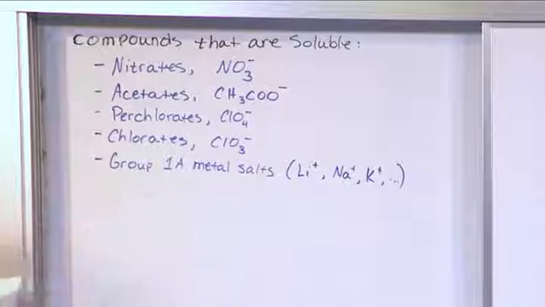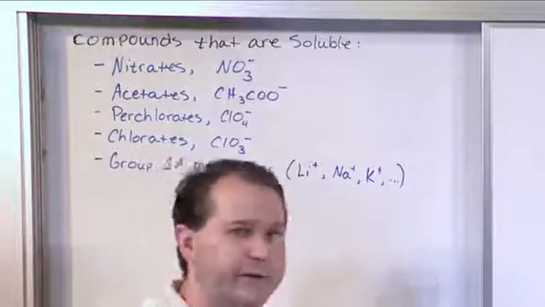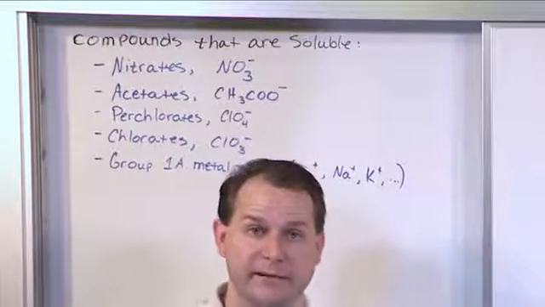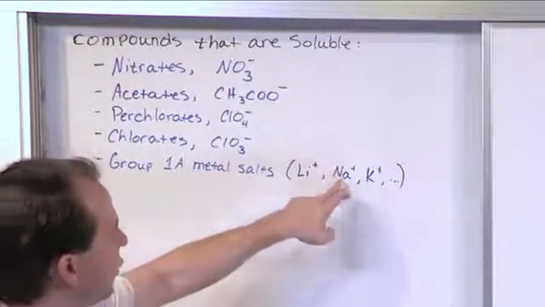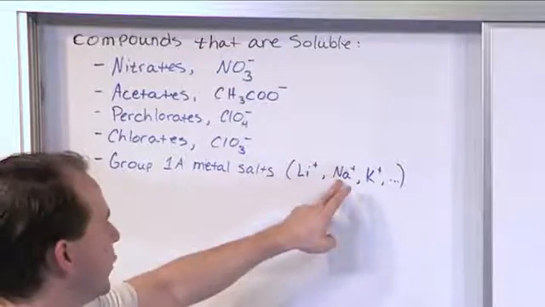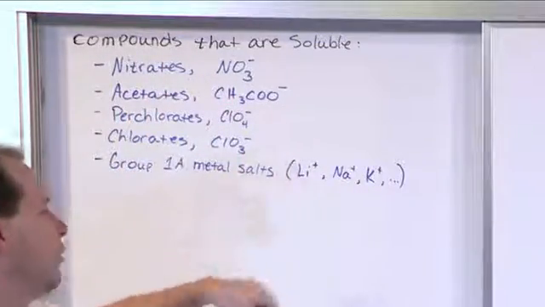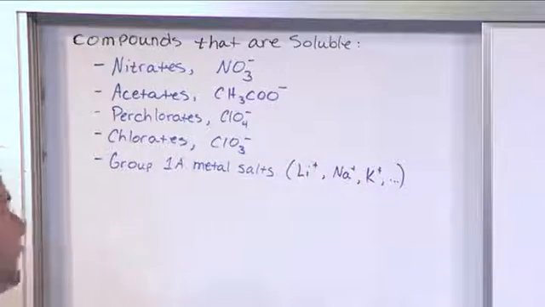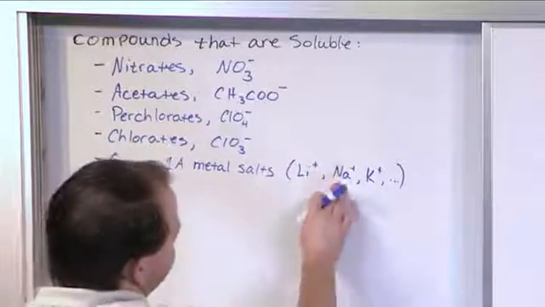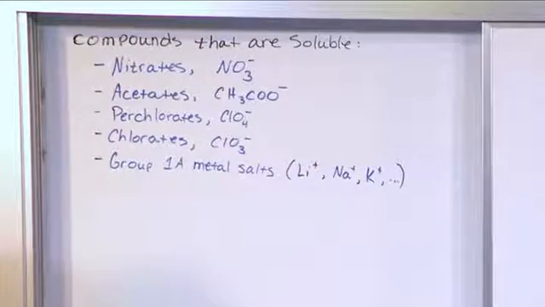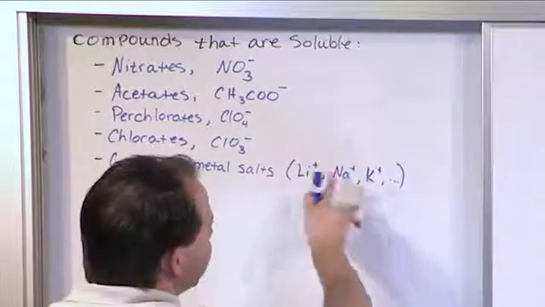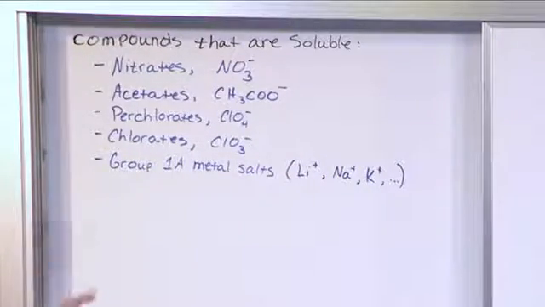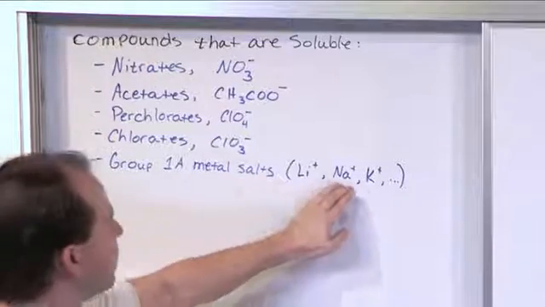What I'm trying to say when I say group 1A metal salts is, you know what a salt is. It's when you combine something from the left-hand side of the periodic table with something from the right. So if I say sodium chloride, for instance, sodium's on the left, chlorine's on the right, that's a salt. Sodium chloride, we know that's soluble in water. Lithium chloride would be soluble in water. Potassium chloride would be soluble in water. There's other things you can combine with on the right-hand side of the periodic table, like a bromide: lithium bromide, sodium bromide, potassium bromide, those are forming different kinds of salts. When they involve a group 1A metal and they make a salt, they're going to be soluble in water.